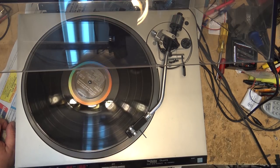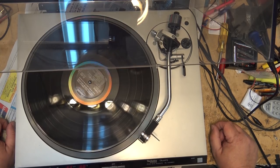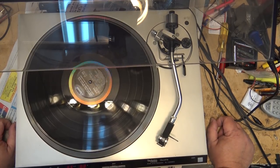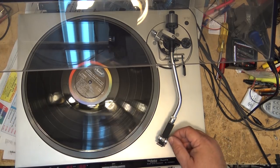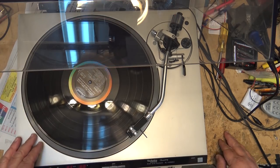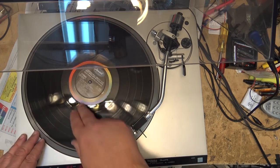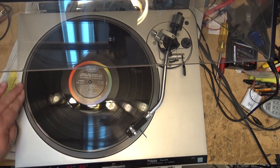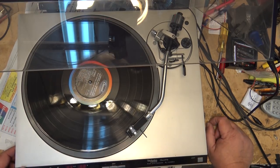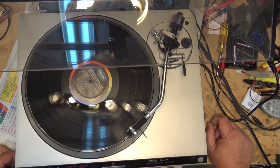Press the stop button, it should pick up, and which it does, returns and stops. Could also put the record over directly. Radio stations would do this. Cue your record. You know, go back half a turn or so, and then when you hit the start button, because it has such high torque, the record would be cued.